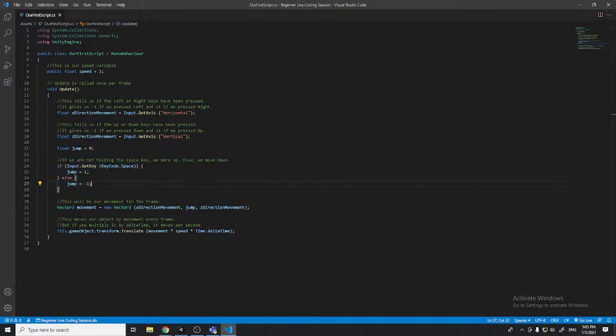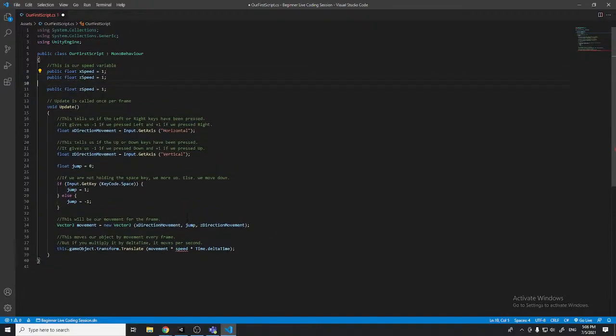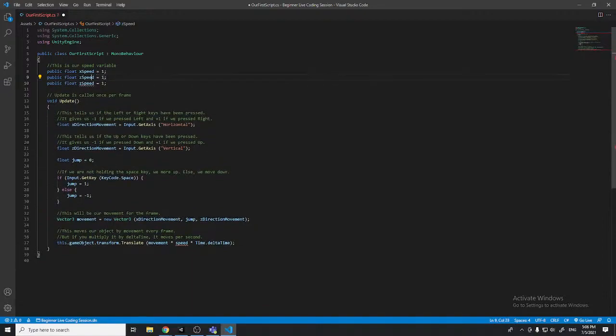As for Bobber's question, can we have different speeds for different movement axes? We can. We could have the X speed, and we could have the Z speed. In fact, we could even have one for our Y, which is our jump.